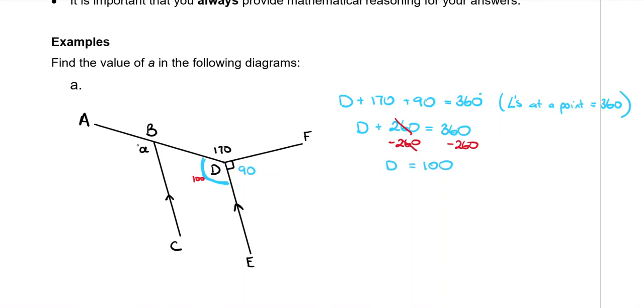Remember, I am still trying to find out what the A is. So, if I draw arms around the A now, and arms around the D that I have just found, you can see that that is making an upside down, or maybe a bit sideways, F shape. That means that the A is going to be equal to the 100, because they are corresponding angles. And I write that as corresponding, or corresponding angles are equal.